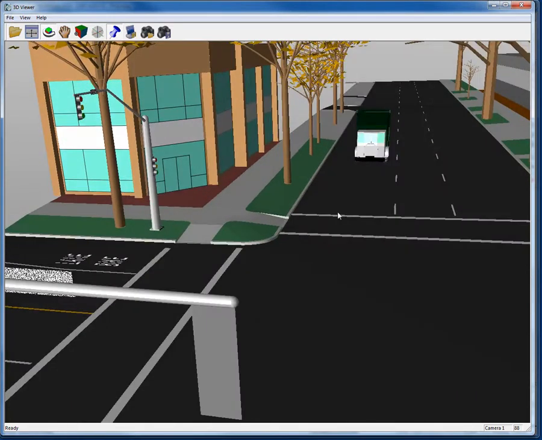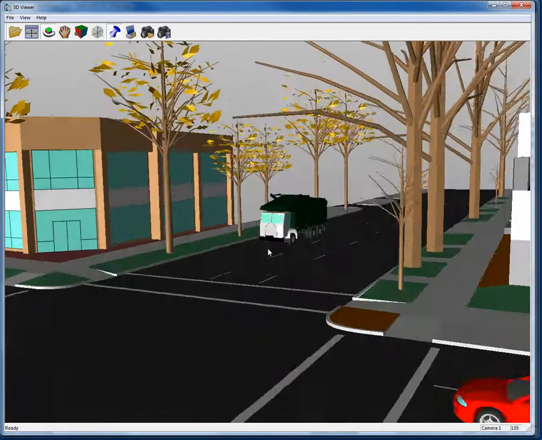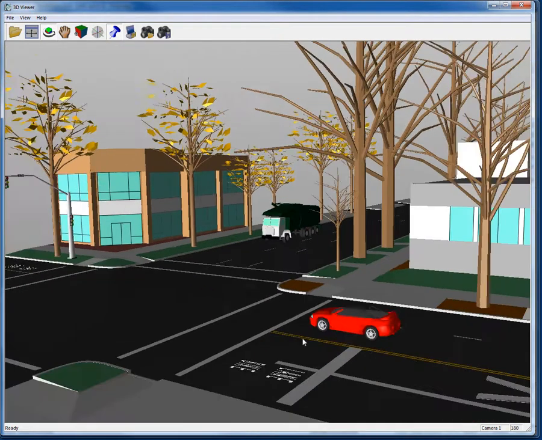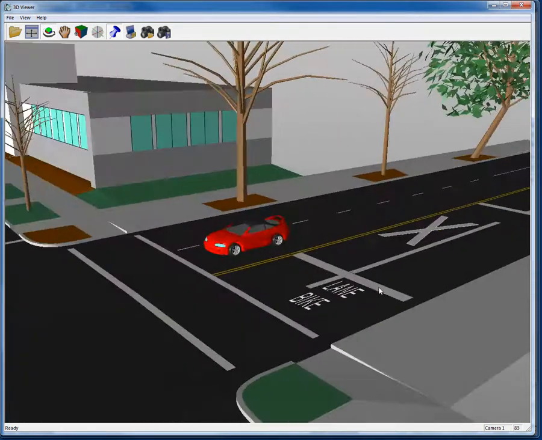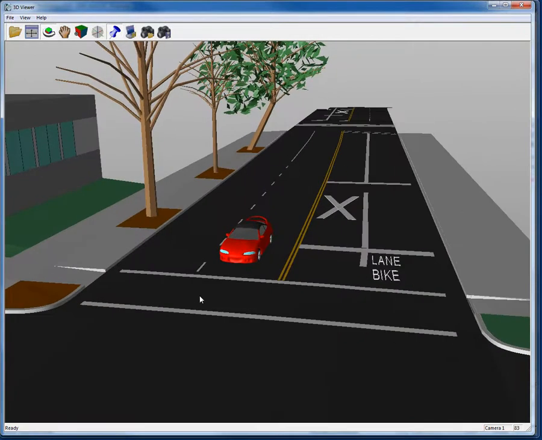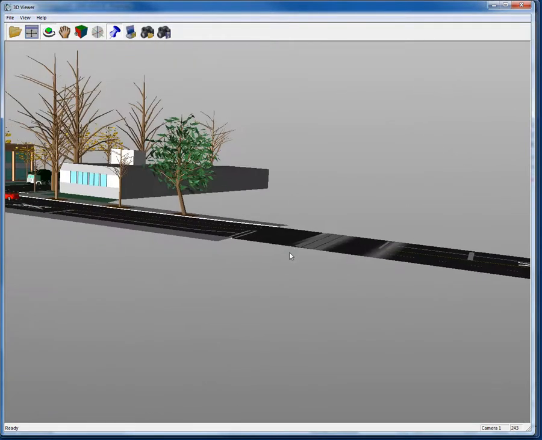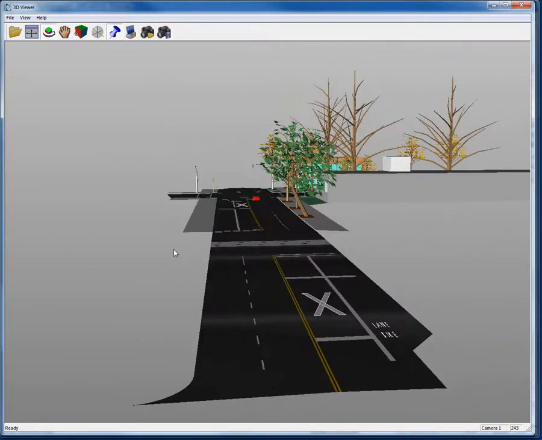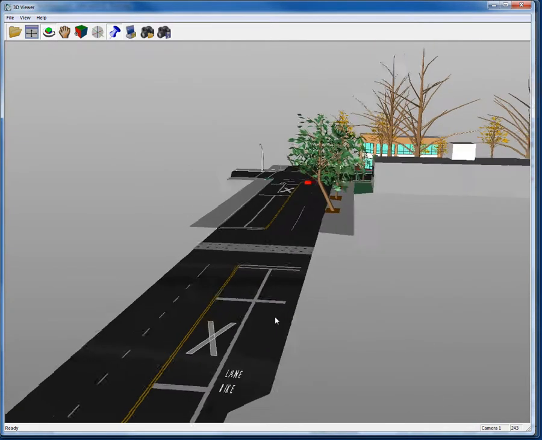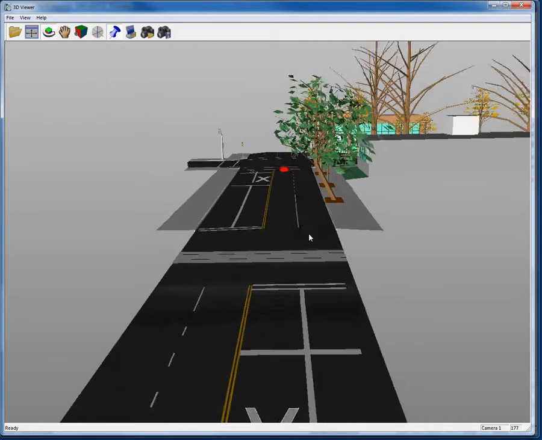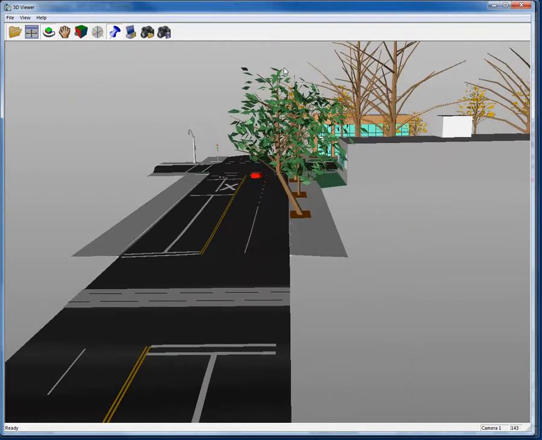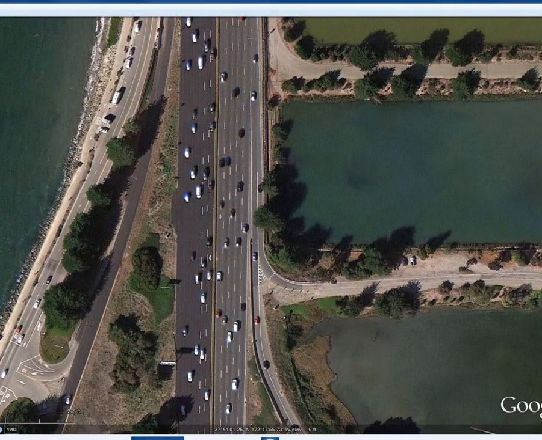The building itself that we're looking at, the garbage truck, was modeled in MapScenes. The Mitsubishi was a pre-existing model that was imported into the scene. We'll take a look at the approach for the Mitsubishi, and I'm going to point out this tree that we're going to take a look at here. Even this tree, the dimensions and the shape of it, the angle of the tree was important. Here's another scene. This is a top-down view of a freeway on-ramp.